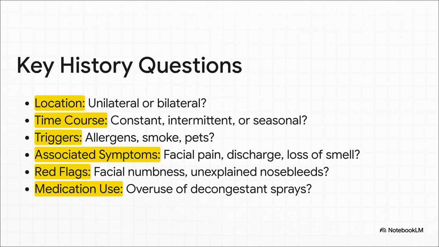Let's play it out. If a patient tells you, "Yeah, it's on both sides and it gets way worse every spring," you're already thinking mucosal, probably allergic rhinitis. But what if they say, "It's just my left side, it's been like that ever since I broke my nose playing soccer"? Bam! You're immediately leaning towards a structural problem like a deviated septum. And always, always ask about nasal sprays. That overuse is a classic sneaky cause of mucosal swelling.